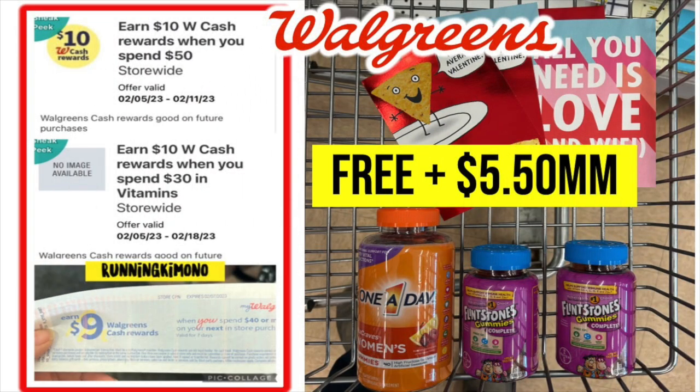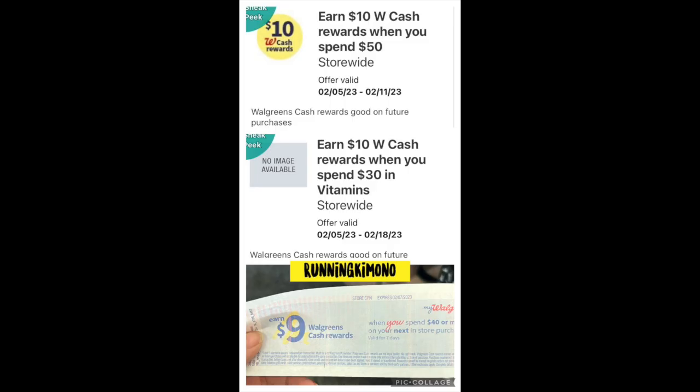So we're going to talk about Walgreens and a just under $5 money maker on some vitamins and Valentine's Day cards using a triple stack. And I am loving these triple stacks. I hope it never ends. It's been a really nice addition to this month just to get freebies, which is like Walgreens from 5 years ago. So we're going to look at my triple stack right off the cuff.